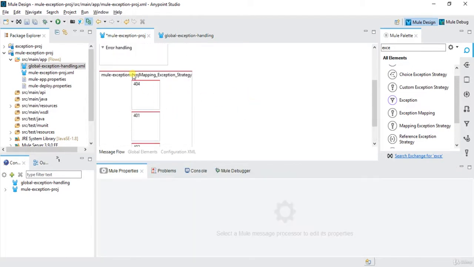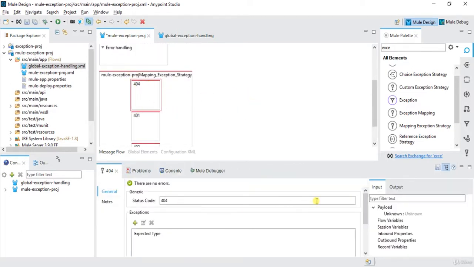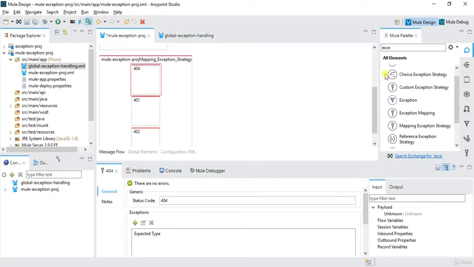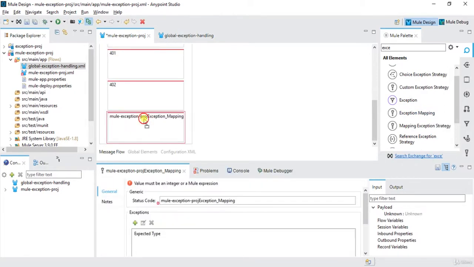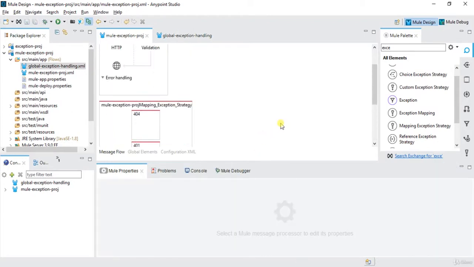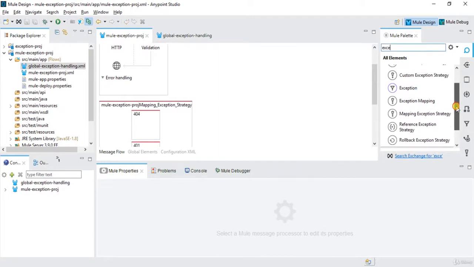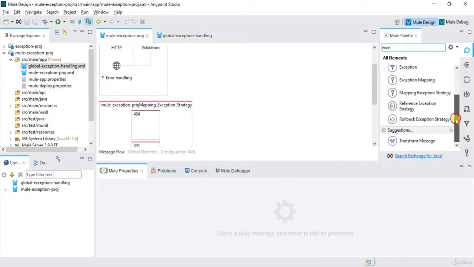In this way, we can add according to the status code. Let's say this is URL not found or service location not found. We have 404, and if we have 500, then we can add 500 also, status codes 500 or 502. So this is the mapping exception strategy, which we use in API Kit router by default.